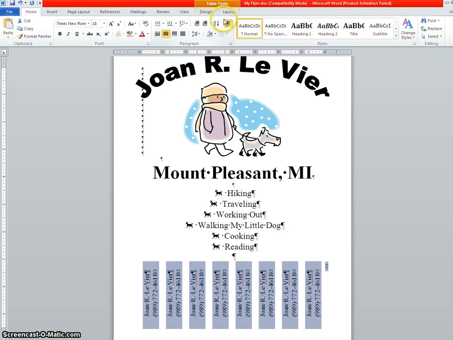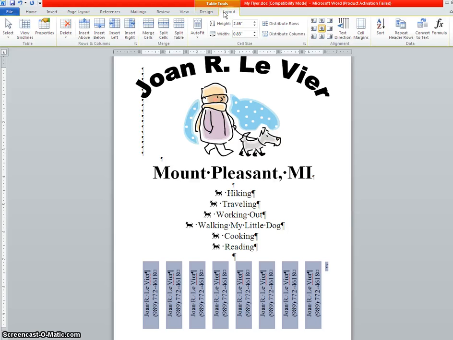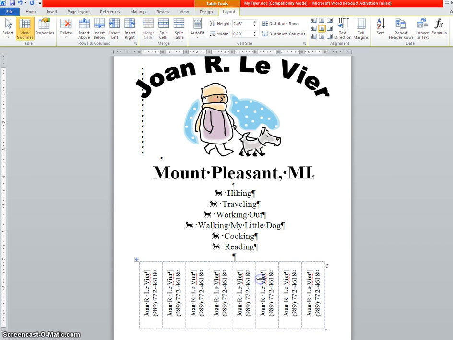So you might want to go back into your table tools, and on the layout tab, one of the things that you can choose is view grid lines. When I do put on the grid lines, you can see that down here a table did appear. So this view grid lines is a toggle. I click off it, it's off. I click on it, it's on. And I want to see where my table is, so I'm going to leave this view grid lines, which is part of the table tools, the layout tab, on. So it is a toggle on and off. There, it's on. Okay, I'm going to click off of that.